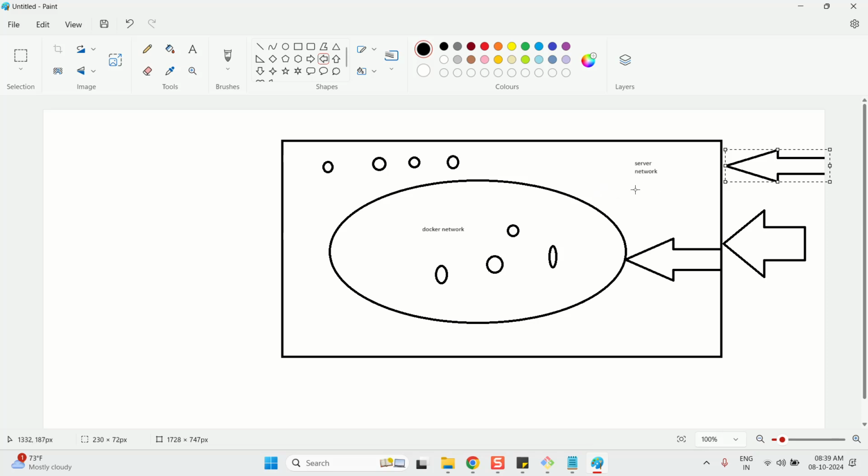The host port and the container port, we need to map so that the traffic will transfer. In the server network, when you run, there is no port mapping. It's not required. It's a single network now, correct? So you have to use the host port itself. You don't need to define the port. It will use the default container port as the host port.